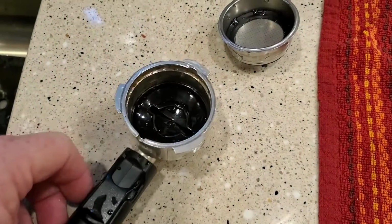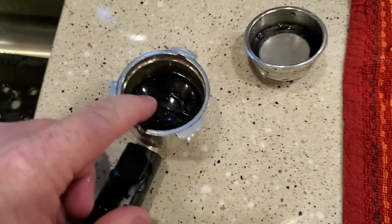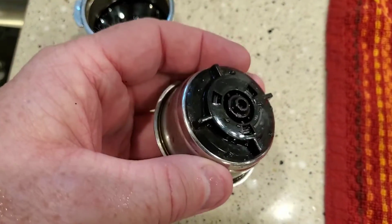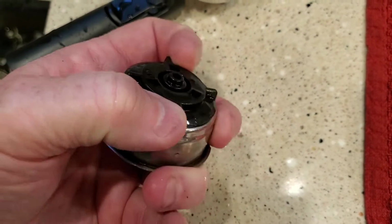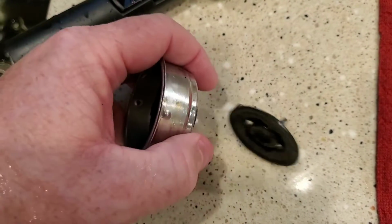Okay, so we're done with the milk side. Let's go over to the espresso side. We're going to take this apart, and you'll be surprised. So normally I would take this apart, and it's real simple. This plastic thing just quarter turns and it comes off.